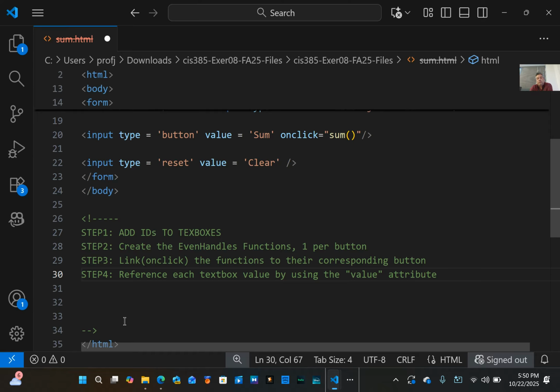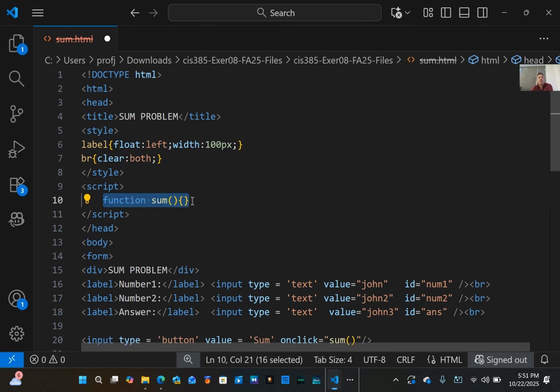So number 1, how did we do this? We added IDs. I added three IDs. Second, I added the event handler. Oops, event handler, forgot the R. I added the function that corresponds to button 1.